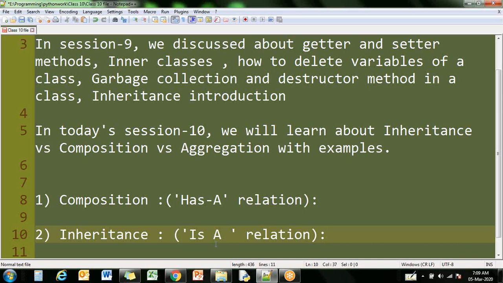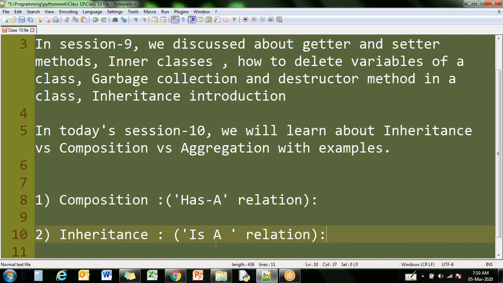I inherited, so the child class can access the members of the parent class. But what is the difference between inheritance and composition? In both conditions, in both principles, we are able to access the other class's members, right?